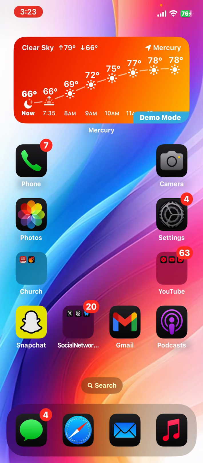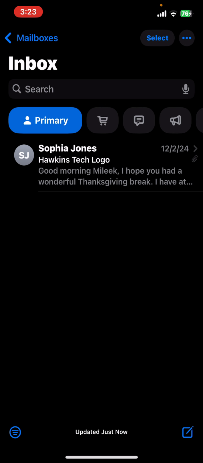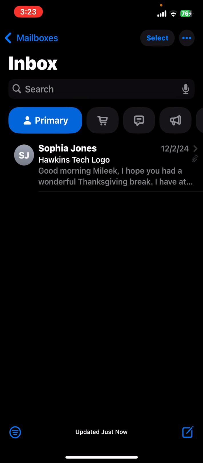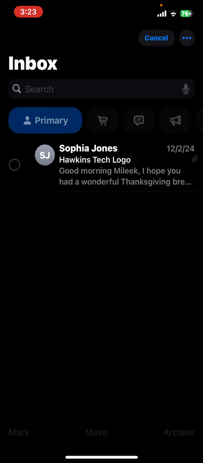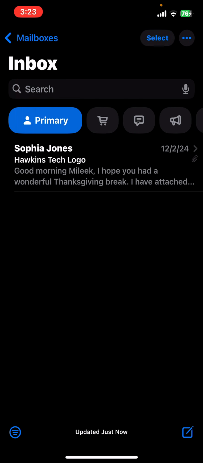The next feature in iOS 18.5 is if we go into Mail, in prior betas, you kind of had like a hint that there was something to the far right. If you scroll to the far right, you have your all mail section. So you now have like a hint to sort of see that it's there in iOS 18.5. Also, if I go into my three-dot menu, we can turn off contact posters right from the Mail app itself.